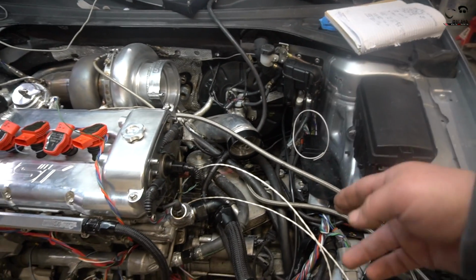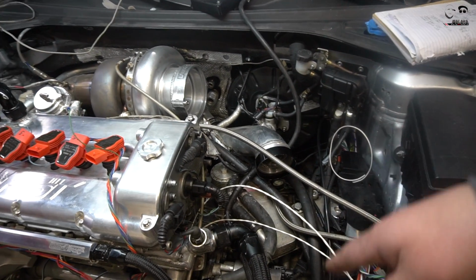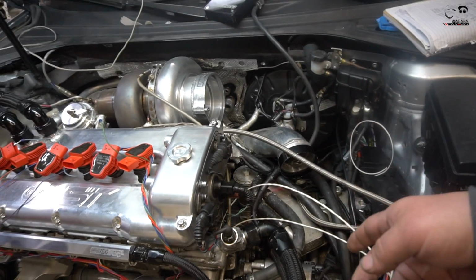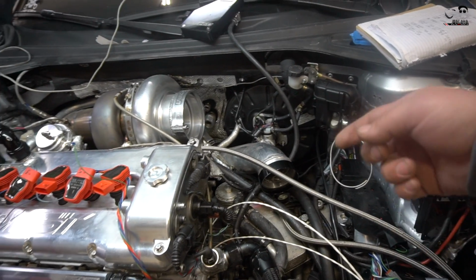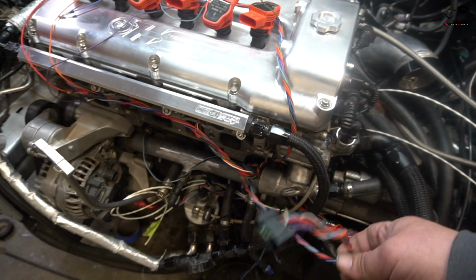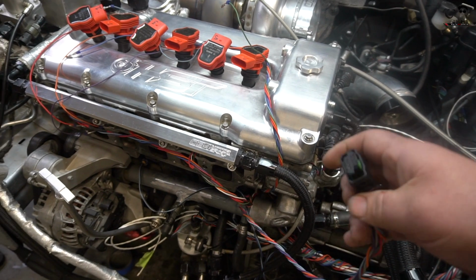I would say the hardest thing about making a harness is honestly planning. Because once you run it, you're like, darn, I could have done this differently. That's what a lot of the thought process went into, to make this one a lot better. And so far, it's coming out really, really good. Everything is saving a lot of space, coming out nicer. Just by doing the twist and all that, this little braid here, and routing everything in a more complex way, it definitely saves room.